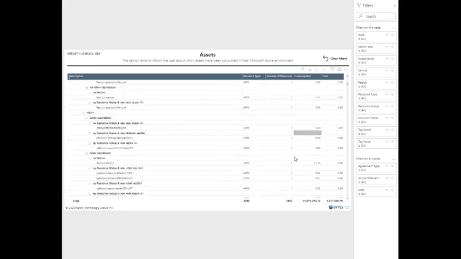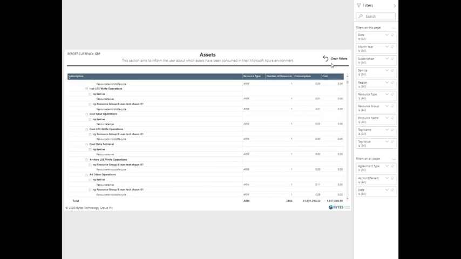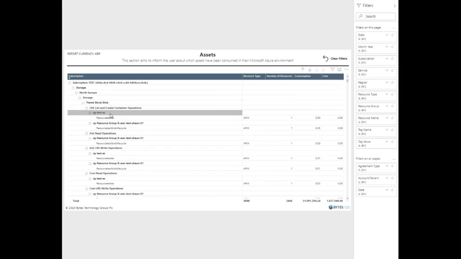I can scroll through this if I want to pick out specific subscriptions, or I can put in a search for that particular subscription or resource name, or I can use the filters that are available to me on the right-hand side. And again, if we're using tags, we could potentially look at tag names as well to refine the data if we're trying to understand a specific cost associated to that.